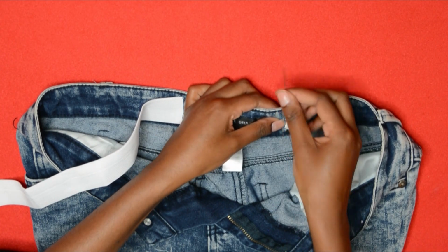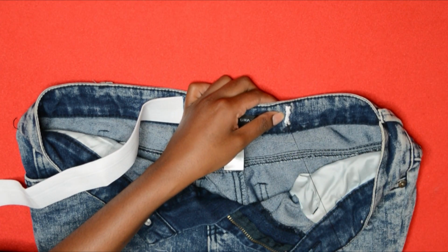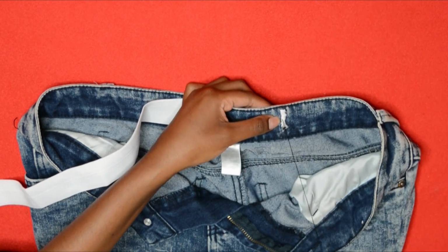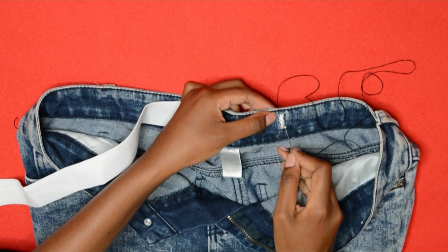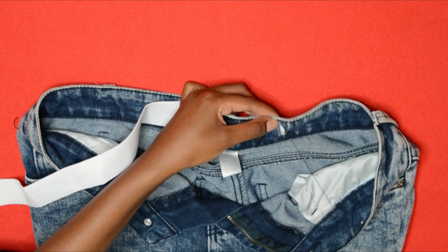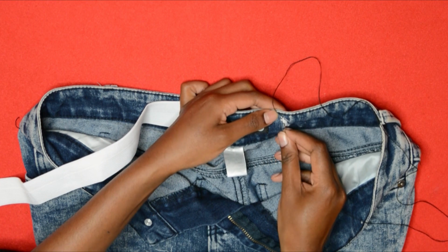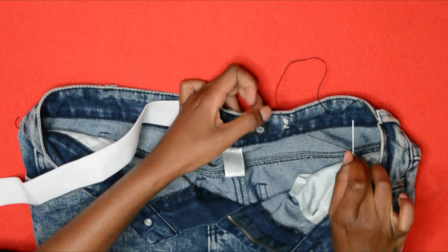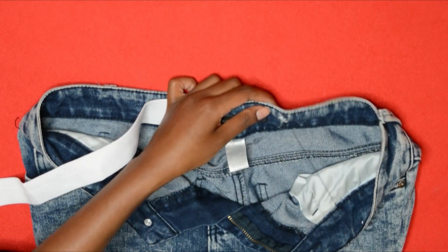Once you have it at a suitable position, just sew it on, and make sure that the thread is not being seen on the outside of the jeans, because that's not gonna look cute. So yeah, just sew whichever kind of sewing method, use whatever you like. I am the worst at sewing, so this is not a sewing tutorial.